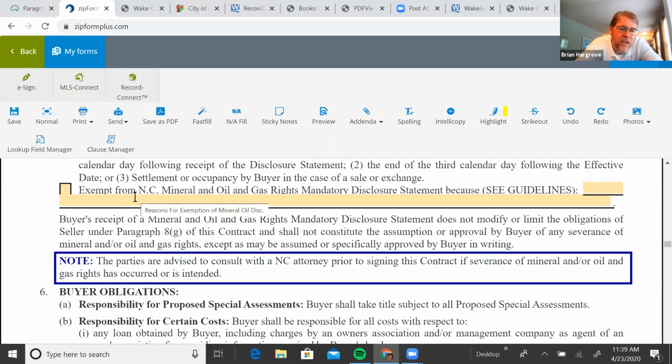So they came up with this document where you literally have to say, are you aware of if the oil and mineral rights have ever been severed? And are you aware, do you plan on doing it, right? So most of the time on these disclosures, it says they have no idea if anybody's ever, since the beginning of time, they just don't know. But the seller doesn't plan, they're going to sell you the house and all the oil and mineral rights. So it usually says no representation, is the way it usually says.